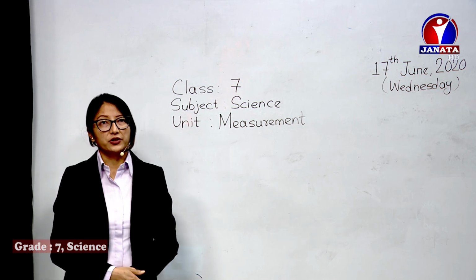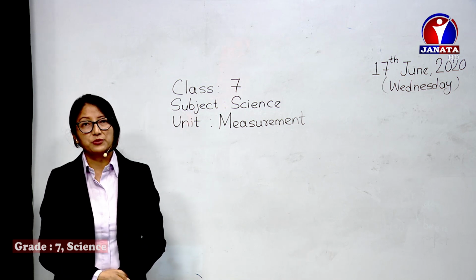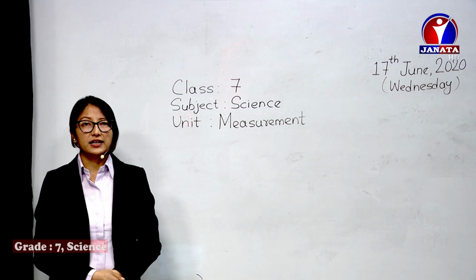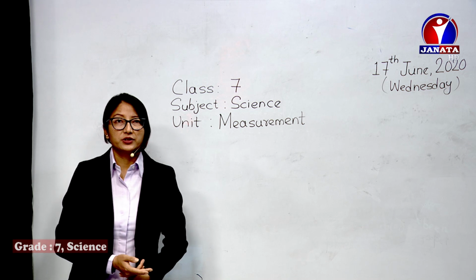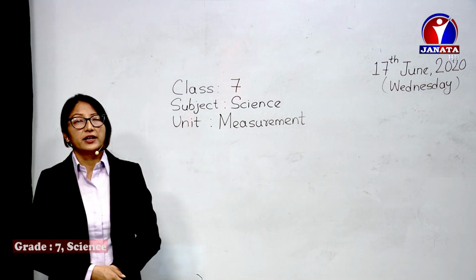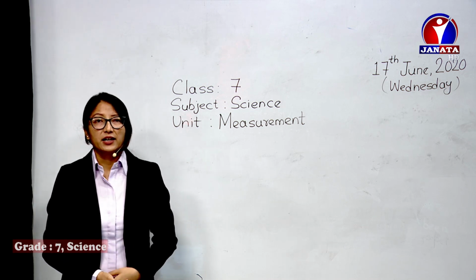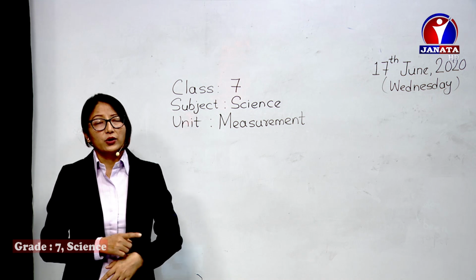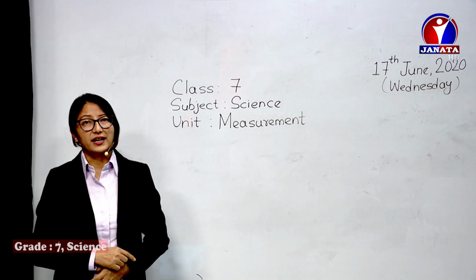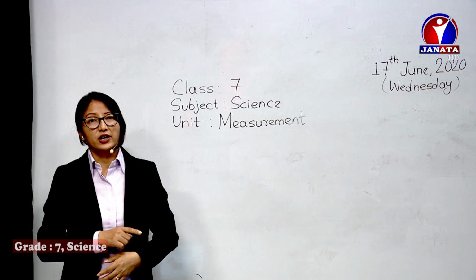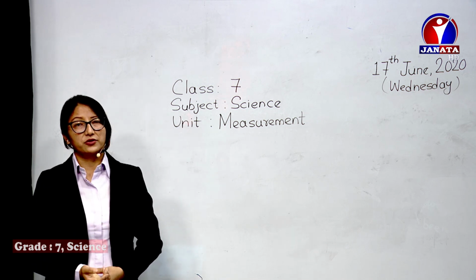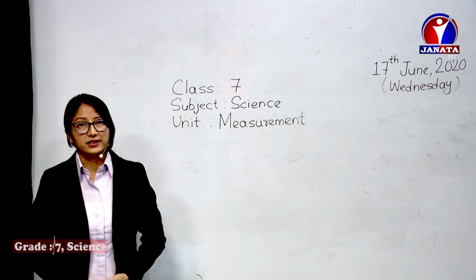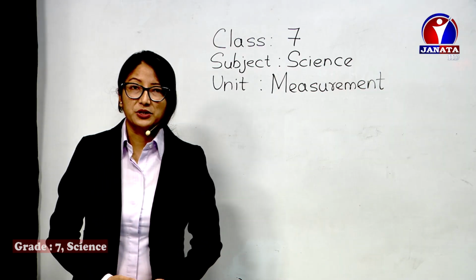To start up the lesson, let's recall some of the regular activities. Right now it's 12:26. You might have checked the time, and you might have been waiting for the class to start. Exactly at 12, you might have heard the news. You were just counting the time, like maybe now 5 minutes left, now 4 minutes left, and now it's 12:25 and our class started. You're actually measuring time.